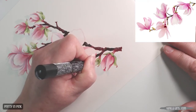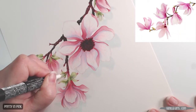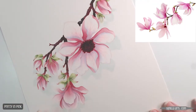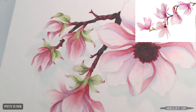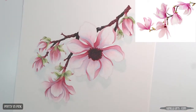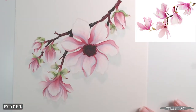I'm making single touchdown dots on the puffy part. Now this is really subtle. I'm not even sure if it's showing up on camera very well. It shows up in real life pretty good, but it just adds to the soft effect. You see that in there? Now you want to make sure that that dries before you run your hand through it. Blue on it just a little bit.